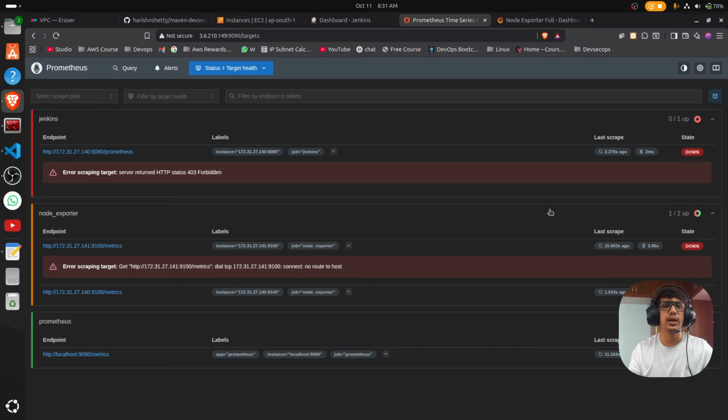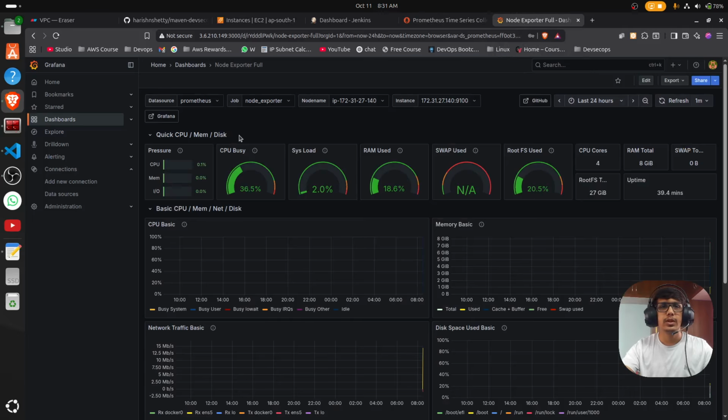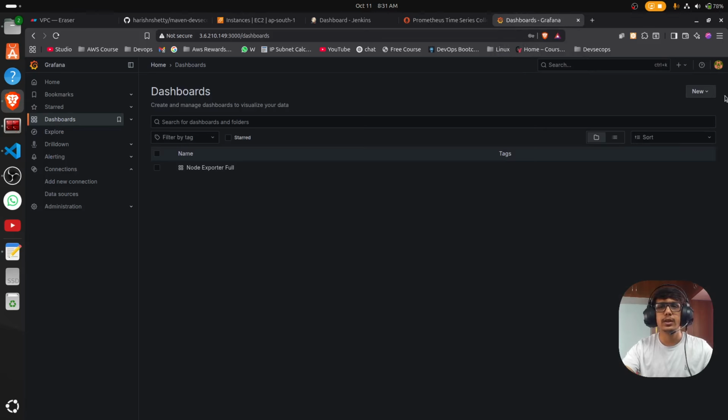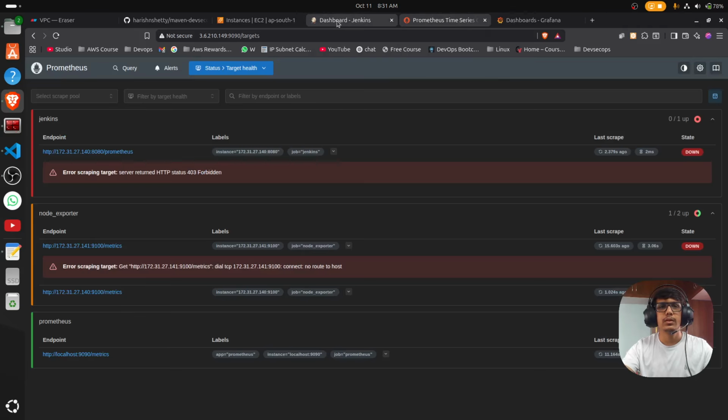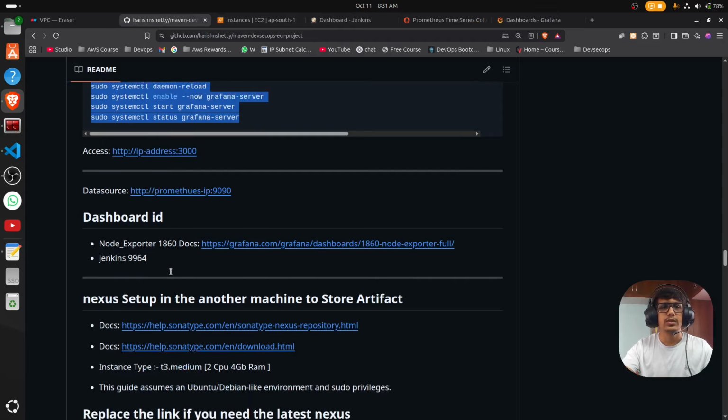So how will they scrape the metrics data, right? For that we have to do it in the coming time frame. Later we can add it, leave it right now. Move on to the next.